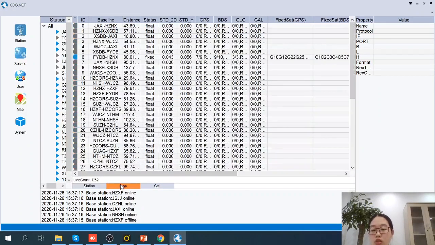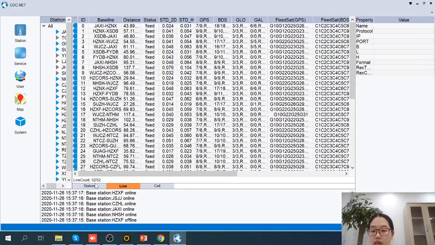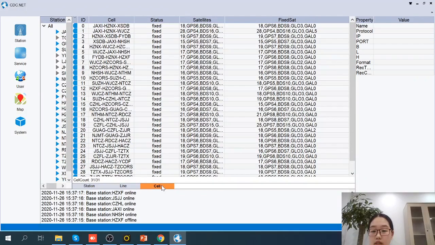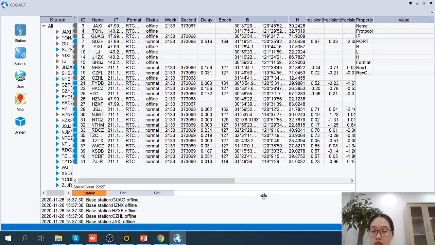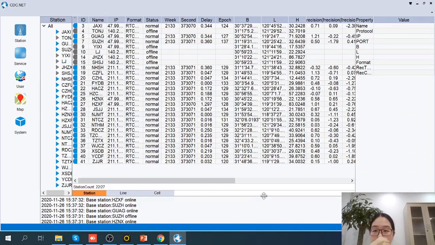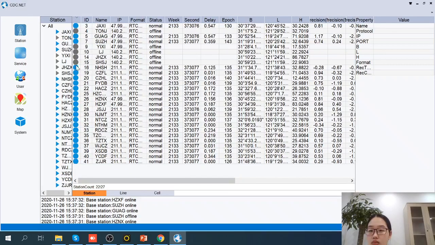It needs to take some time for the line and cell calculation. Some stations are offline.